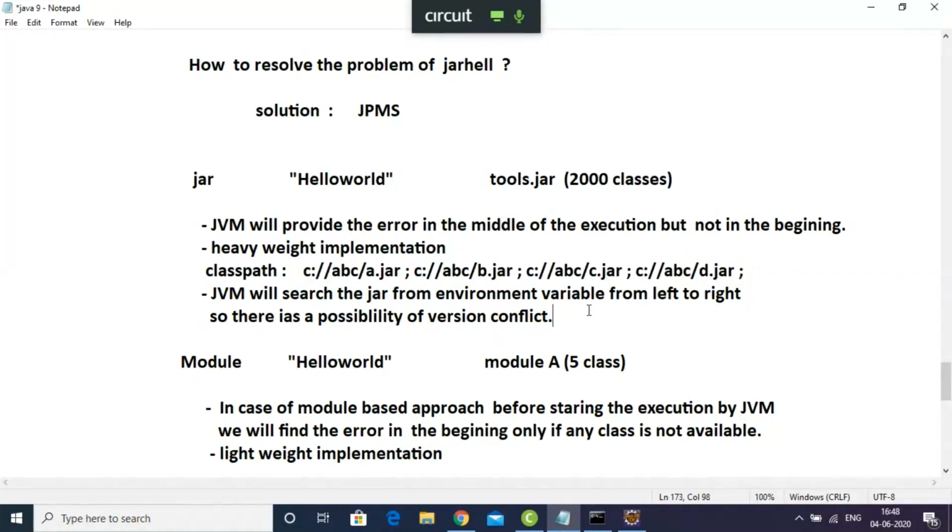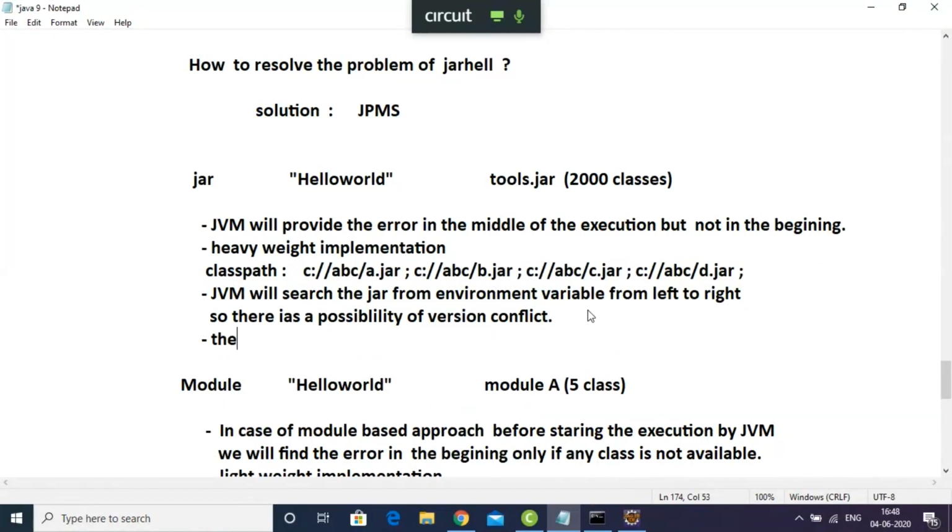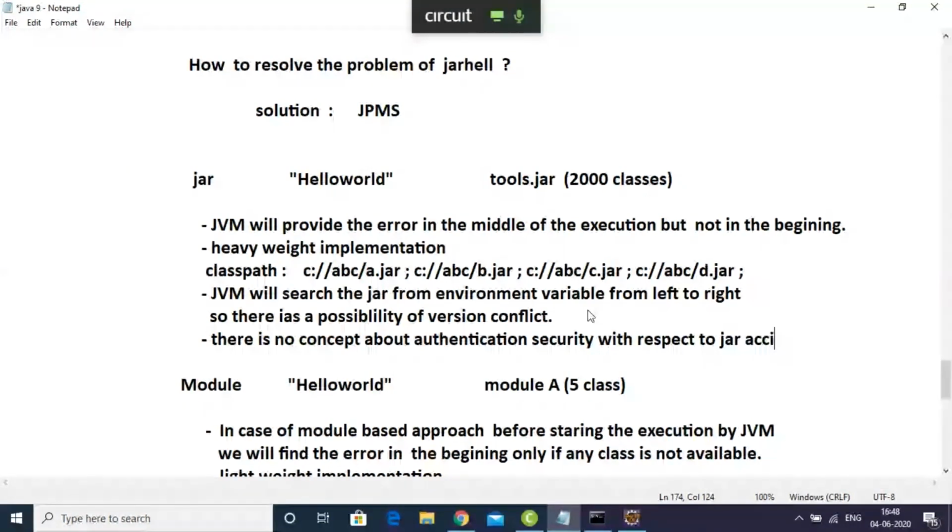So we got another point: there is no concept of authentication security with respect to jar accessibility or access.